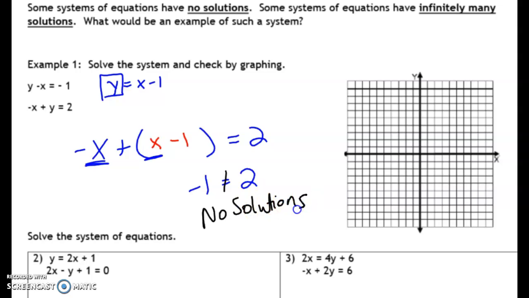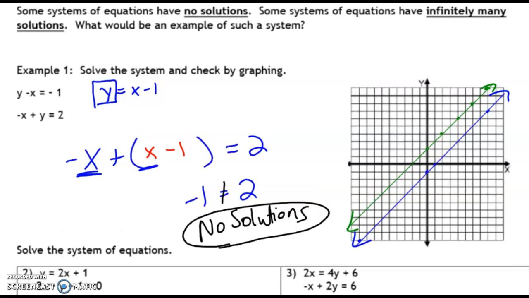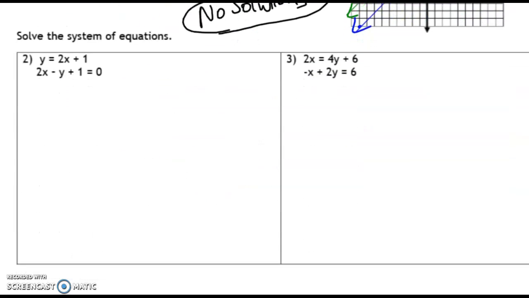Okay, so if you solve a system algebraically and you get all the variables to cancel out, but the two numbers do not equal, that's going to be the case where the lines were parallel. When will they cross? They will never cross. No solutions. You can go ahead and graph it quick. I'm going to pause the video. All right, so then we see the lines are parallel, which means they will never cross. No solutions. All right, why don't you try these last two?